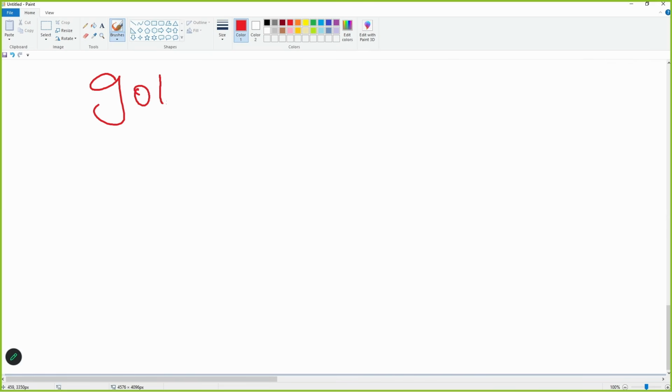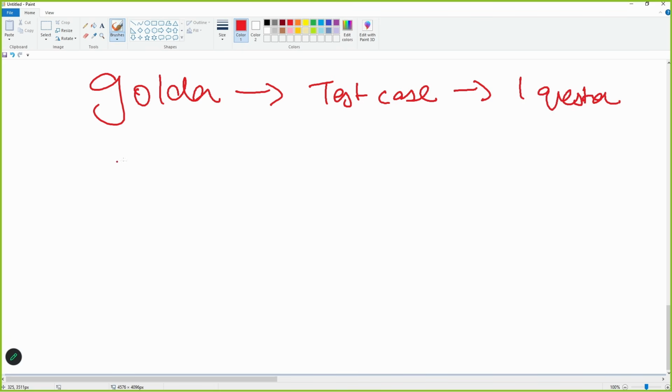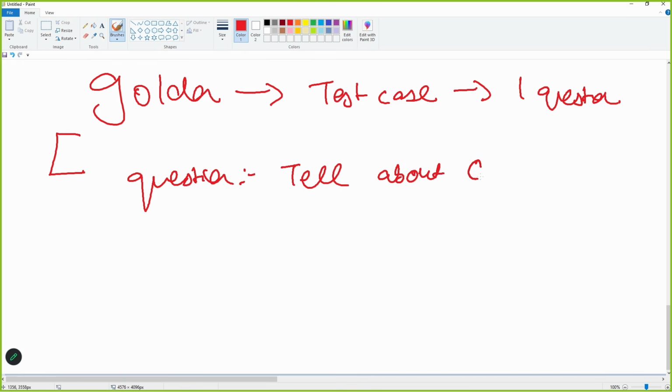We are talking about a golden. Okay. A golden is nothing but a test case, and in simple words, one question of a question paper. Now, in a golden, there will be multiple things. First will be the original question. For example, tell me about Soundbuds, or tell me about AirPods.